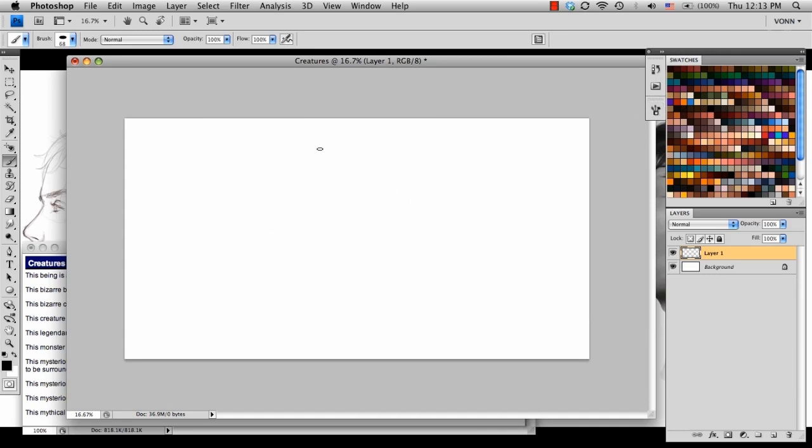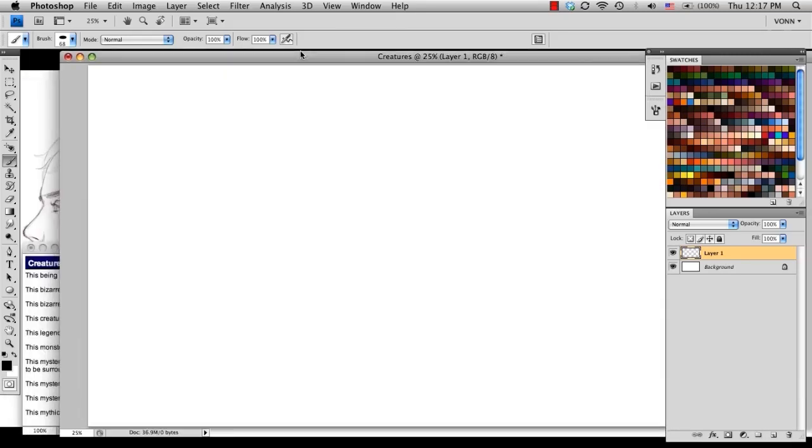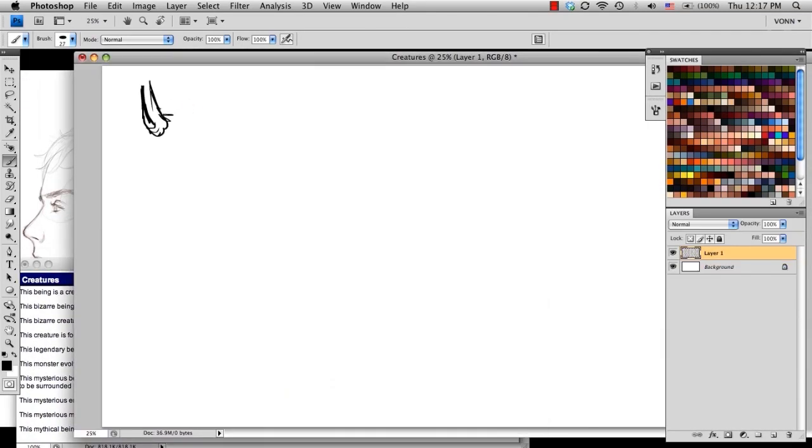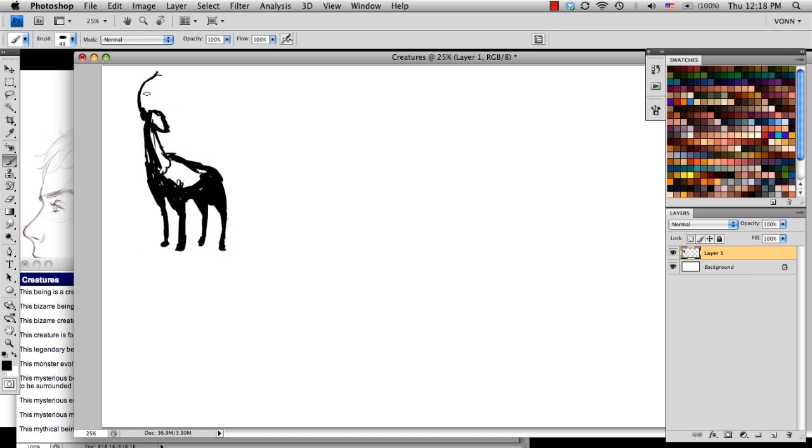Okay, let's get started. For this part, I'm going to time-lapse it just a little bit because I'm going to be doing pretty much the same process for 10 different creatures, and I don't want to bore you guys, so I'm just going to make this a little faster. So here we go, and I'm just using that brush, and what I'm doing is trying to capture the shapes of the anatomy of the creature. I'm blacking in with that black, and then I'm using white, or I'm erasing, to create more of a basic light to give it somewhat of a value, more of a shape.